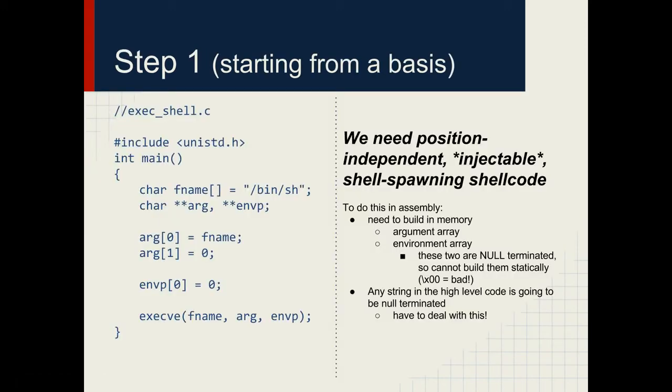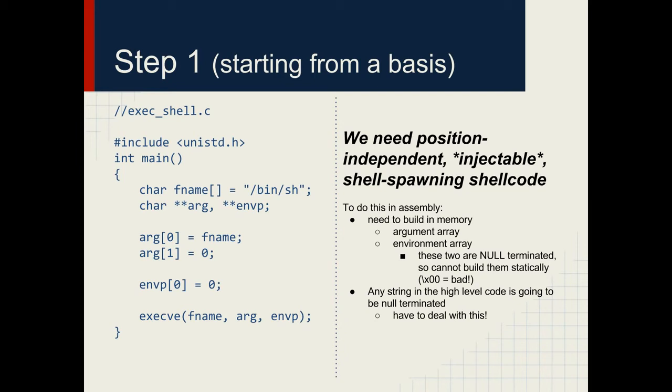So what we need is position-independent shellcode that we can inject, because when we put something into a process that we're targeting, we usually cannot attach a debugger to it. We usually cannot figure out, without a memleak, what the stack looks like at a specific address. And so we need some way of having it so that our shellcode is not fragile and doesn't rely on it being located at a very, very specific address in order to work. It needs to be position independent.